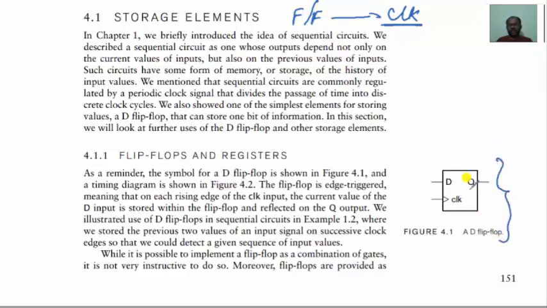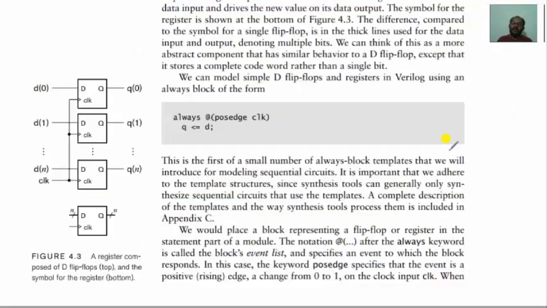This is very important. Now, this D flip-flop is also called a transparent flip-flop or transparent latch. If my input is 0, my output is going to follow the previous state if clock is not there. If my input is 0 and I am applying clock, then output will be 0. If my input D equals 1 and I am applying clock, then output Q is following D. Nothing but it is transparent. Whenever I am applying clock, whatever my input is will be driven to the output. So it is called a transparent flip-flop or transparent latch.